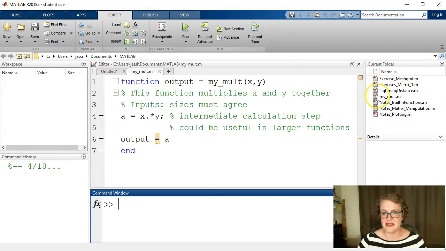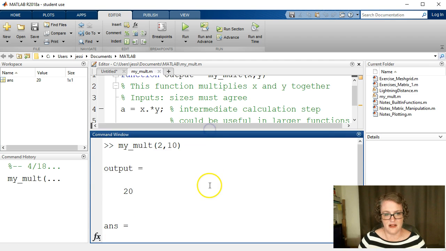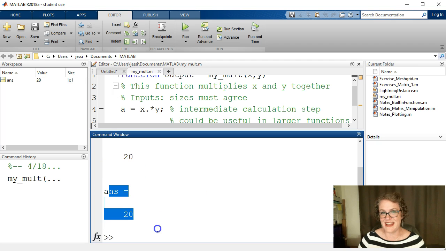And now it's in my list as a function file, so I can see that. I can use it from the command window and say 1 and 1. How about 2 and 10? And I get 20. Wait a minute. Look at what I get. I get output equals 20 and answer equals 20. So I get it twice.